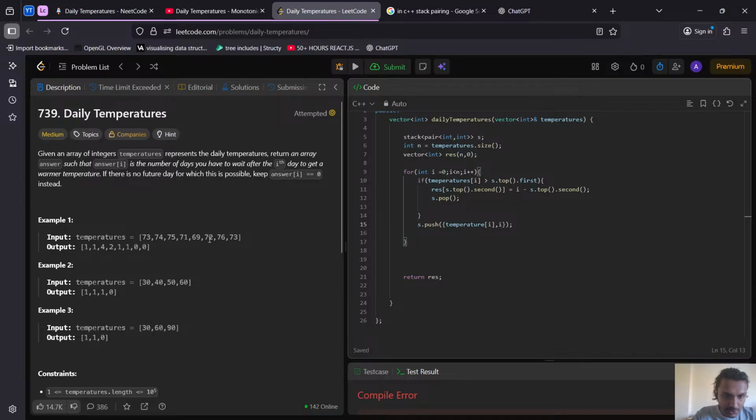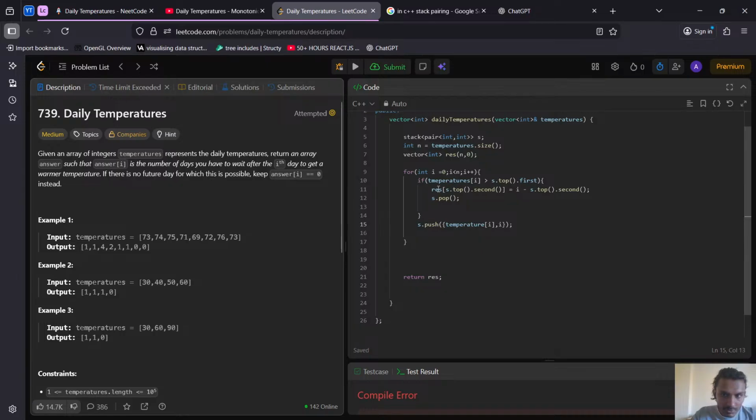So 72, we add one here, then move on to 73. We have added 76, we calculate this, pop this one, add 76, calculate this. Nothing, so we never added any of those elements.